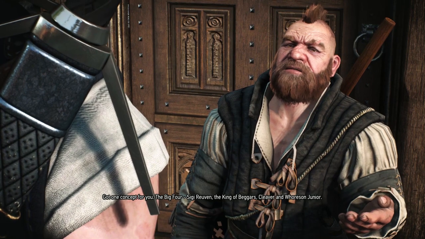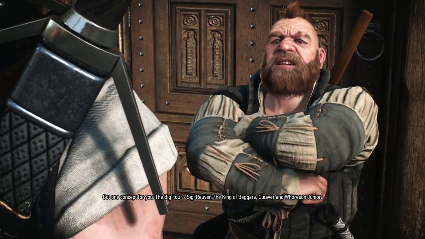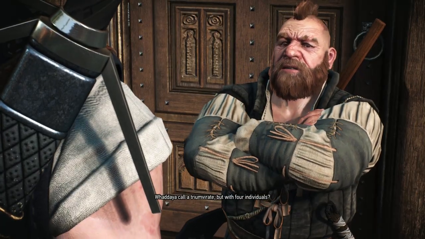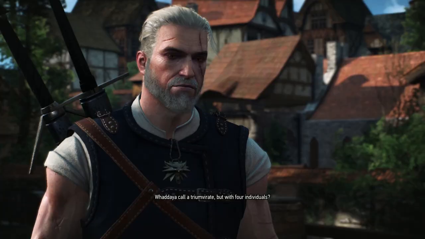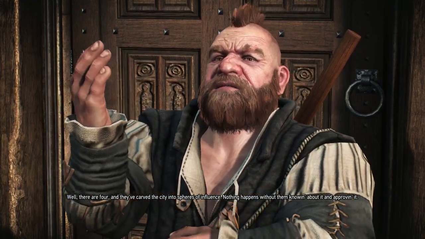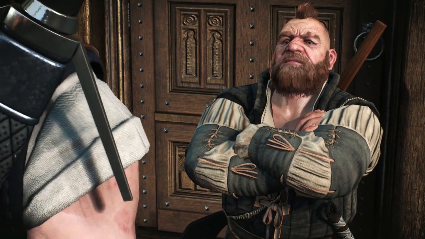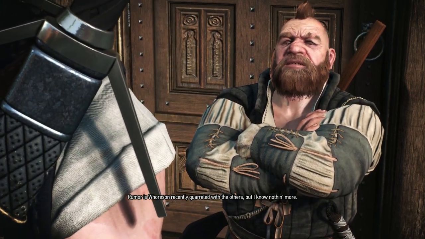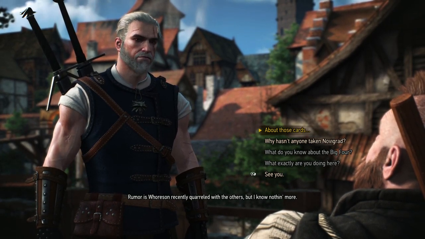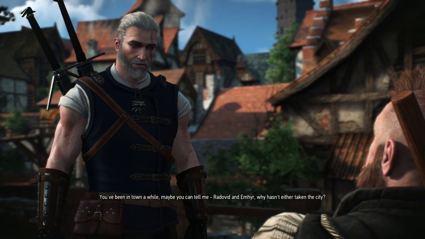Okay. One concept for you. The Big Four. Siggy Reuven, the King of Beggars, Cleaver, and Whoreson Jr. What do you call a triumvirate, but with four individuals? No idea. Well, there are four. Quadumvirate? They've carved the city into spheres of influence. Nothing happens without them knowing about it and approving it. Rumor is Whoreson recently quarreled with the others, but I know nothing more. Quintivit? I don't know. Quinumvivit? You've got no idea. Been in town a while. Maybe you can tell me.